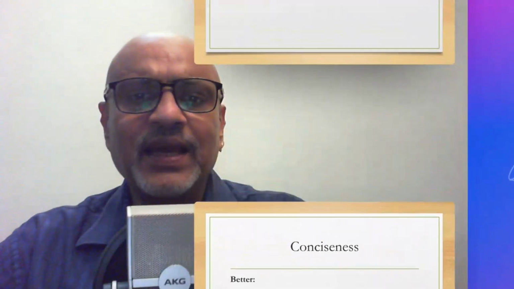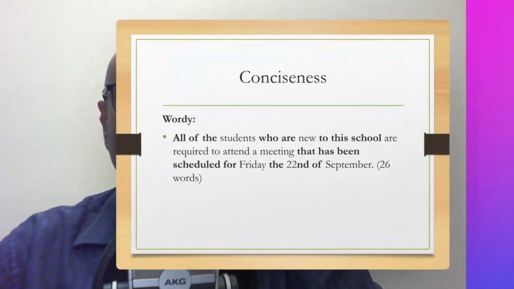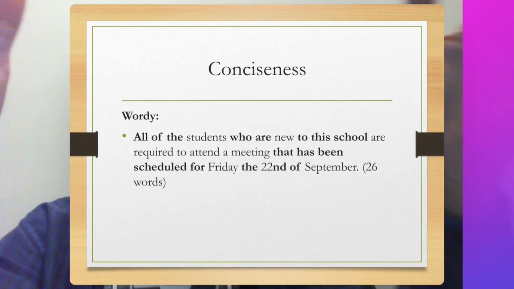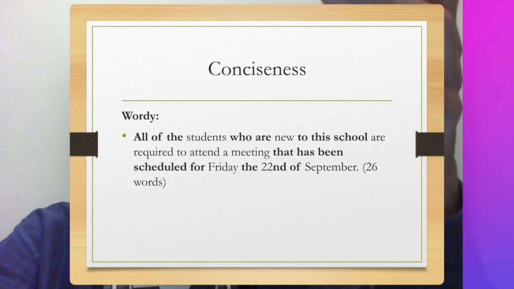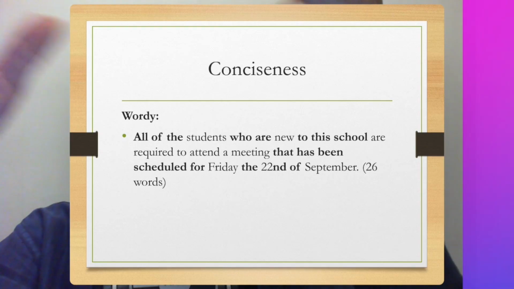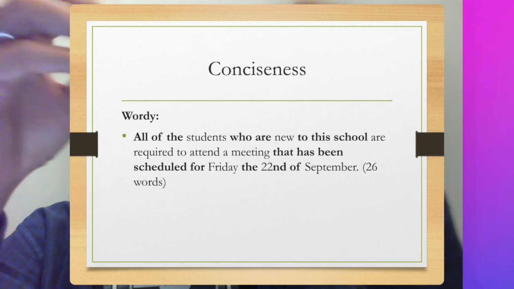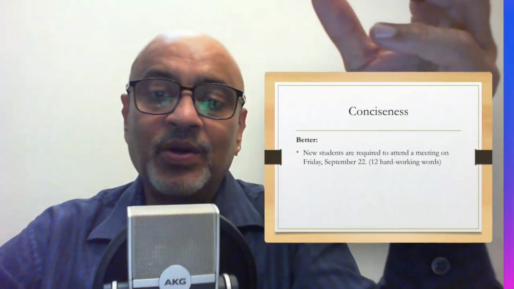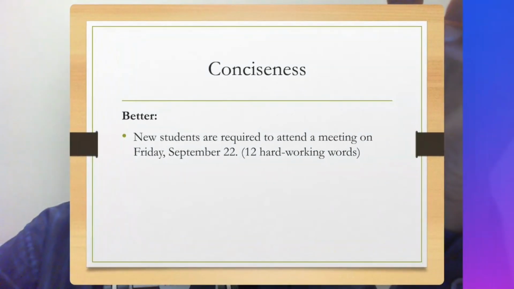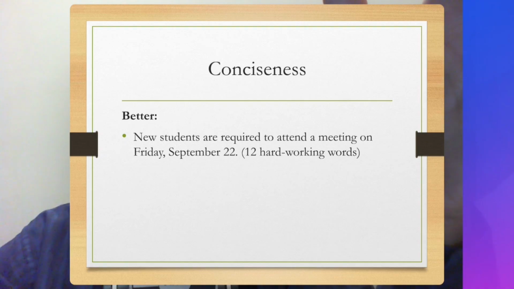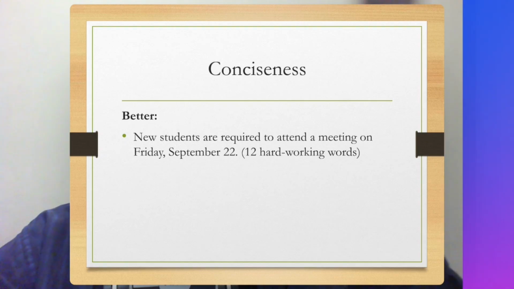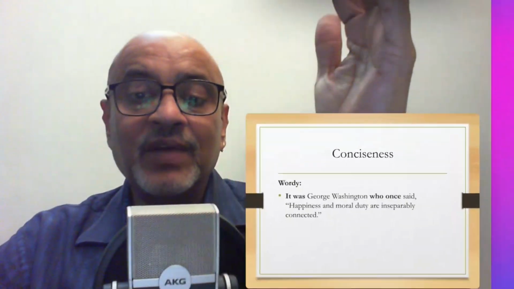If you are saying that they are supposed to attend a meeting, then it's understood that the meeting has been scheduled. So instead of saying "are required to," if we say "must attend," you see how easily we are able to make this more precise. New students are required to attend a meeting on Friday, September 22nd. Only new students. All of the new students who are required to. So all that makes it very, very wordy.